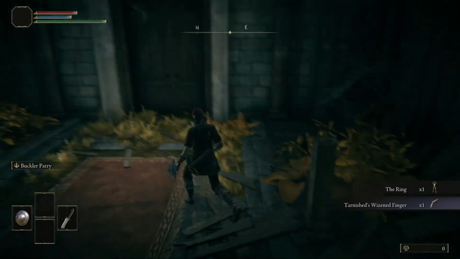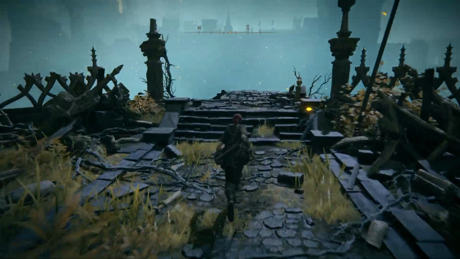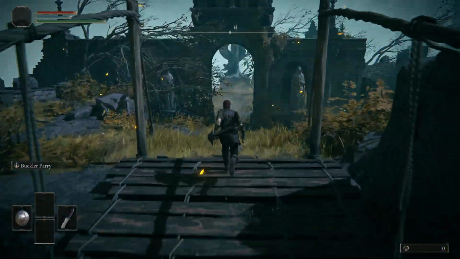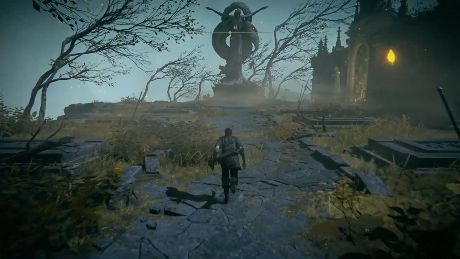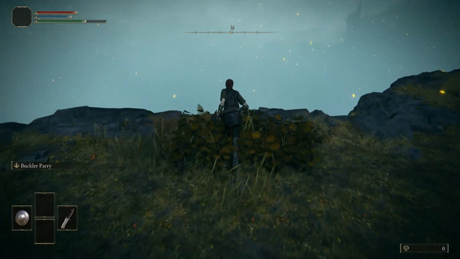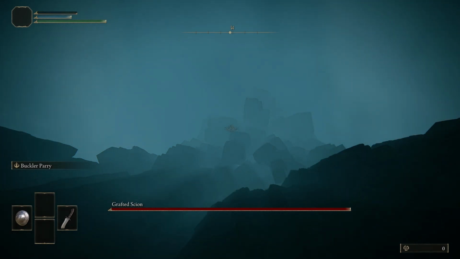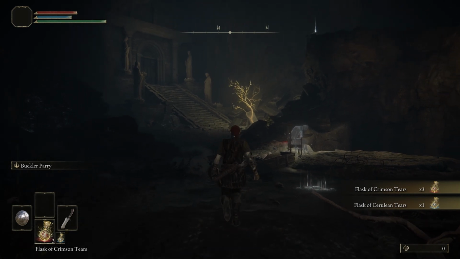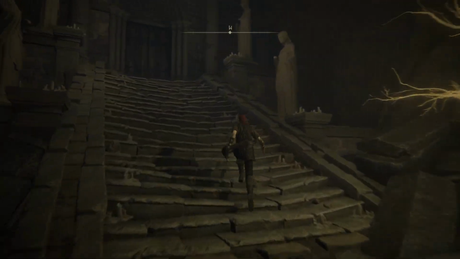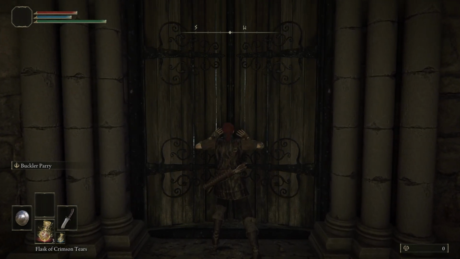So obviously we're just going to start getting our stuff. Then we're just going to say hello to the lovely fellow, the Grafted Scion. Wait until he spawns, and then just drop down and die fast, because that's quicker. We just have to get out of here and then our lovely start can begin.